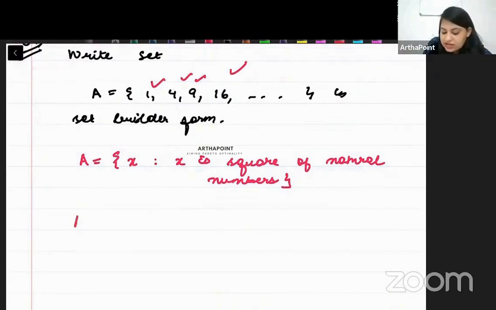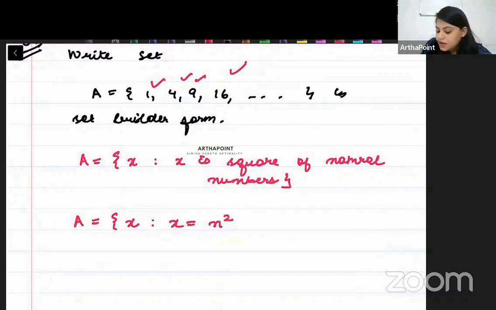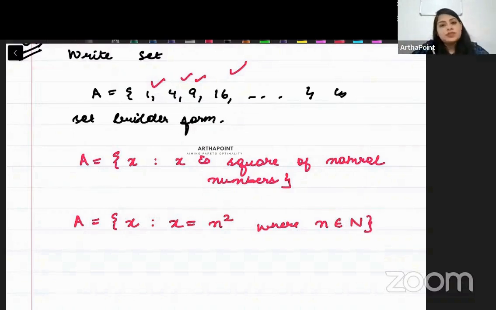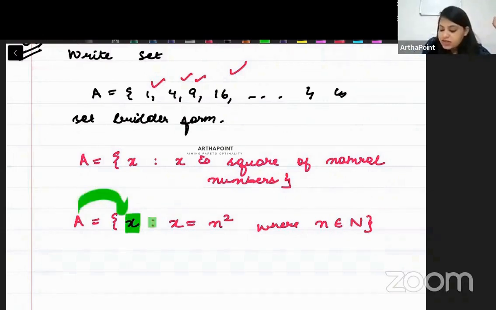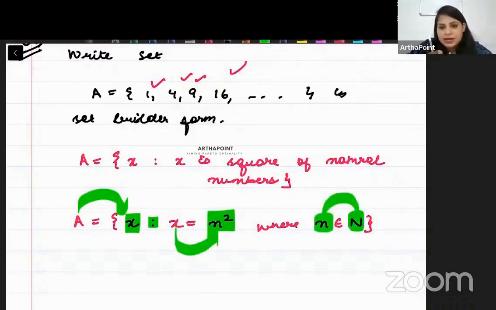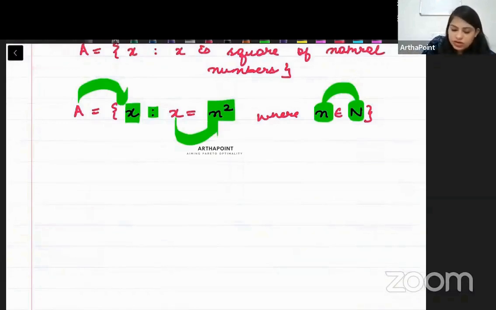I can say A is containing elements x such that x is nothing but it is square of the natural number where this n can only be natural number. Samjhe? A consists of elements. Elements have to be written with small alphabet. That's the first thing I taught you. Such that these elements are square of the numbers. And these numbers can only be natural numbers. We have represented it mathematically. Right? Acha beta. Now, please go ahead and do the next question.